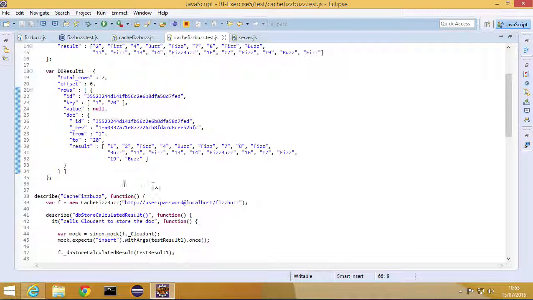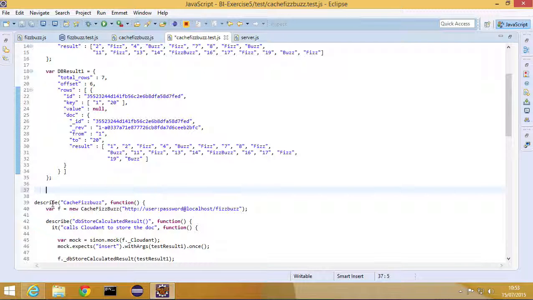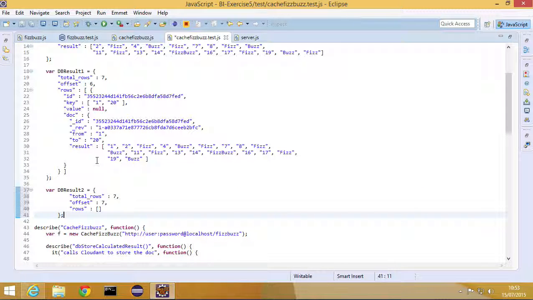And I've just realized that I missed one of the result sets out here, so let me just add that in before I run this. This is the database result when there are no rows returned, so there's no value found.